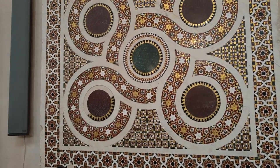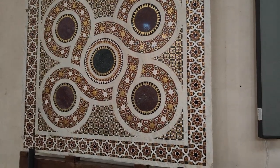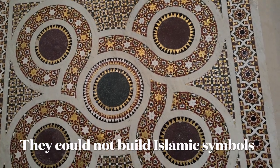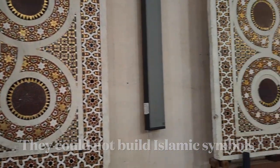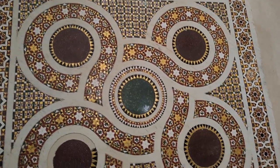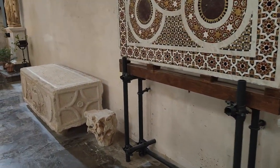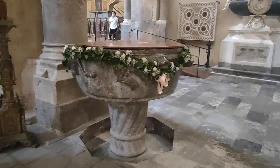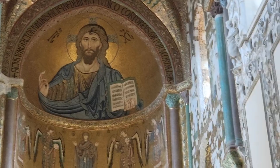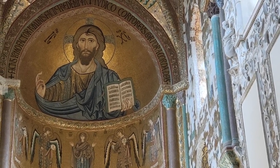When the Arabs worked here, the Muslims who remained in Cefalù and also Palermo, Monreale and other areas, they weren't allowed to make symbols of Muslims. So they used different types of symbolism, like infinity and other works in this church. It is said that the best Arab workers of the time were brought in to create these beautiful mosaics. This beautiful limestone structure is still to this day used for baptisms. Arguably, this is the most beautiful rendition of Christ Pantocrator in all of Sicily.